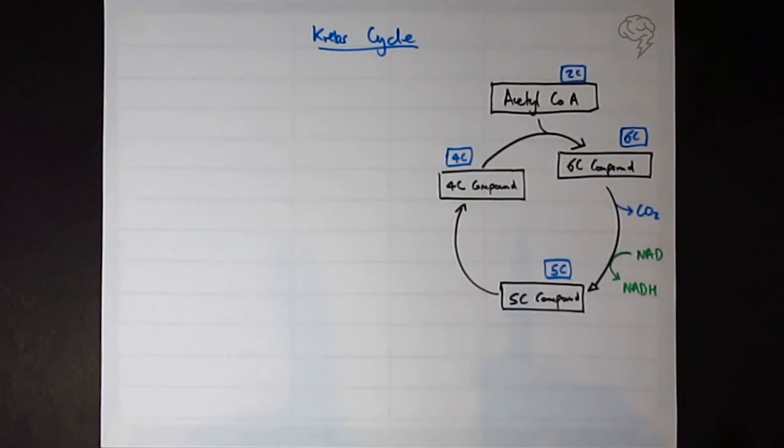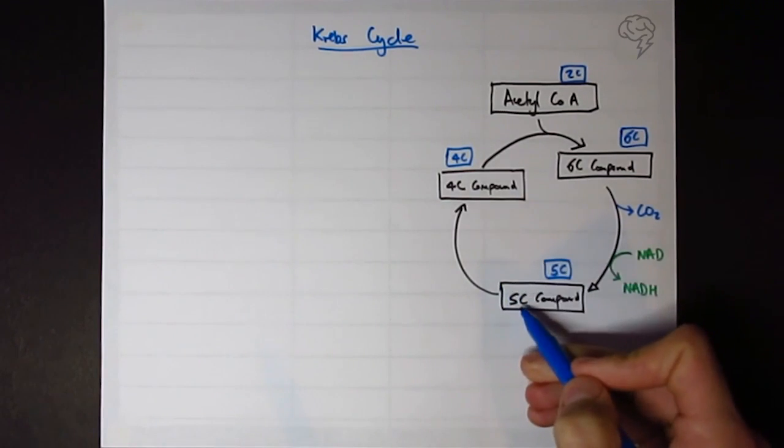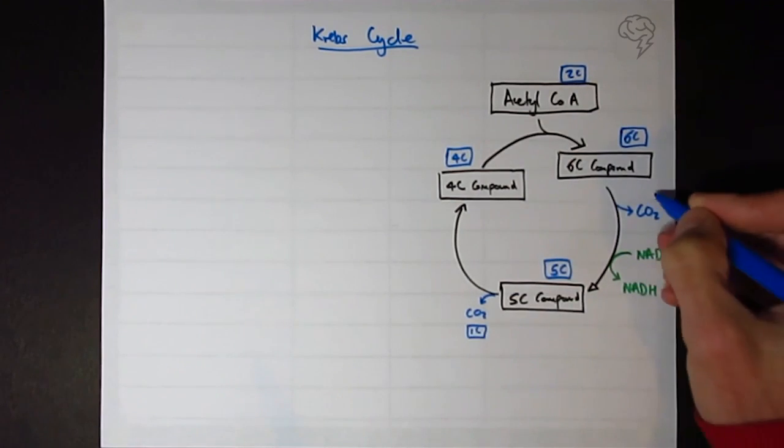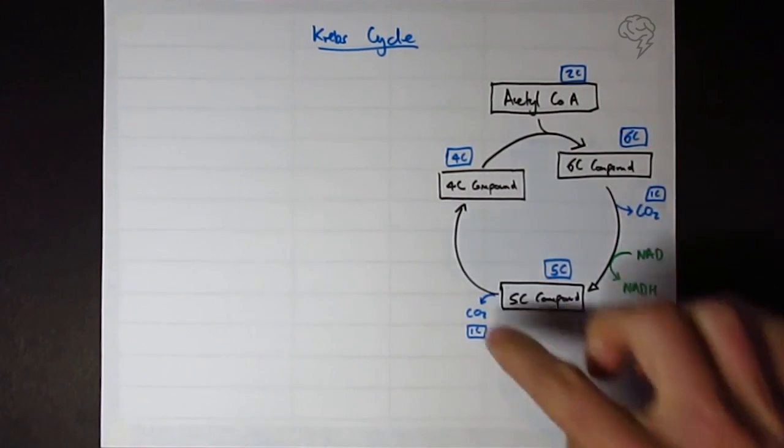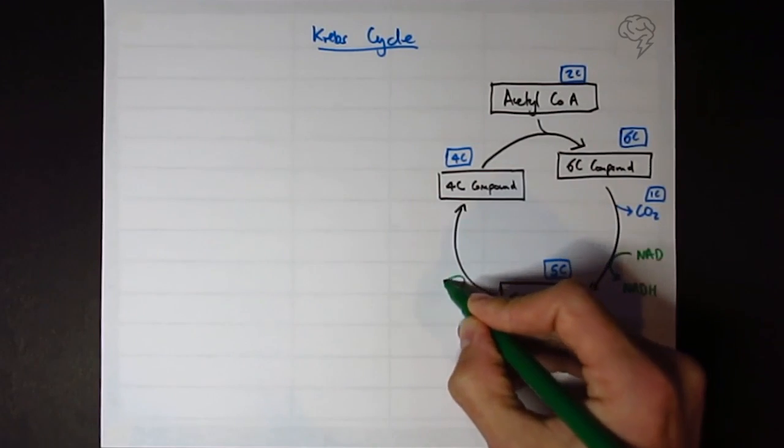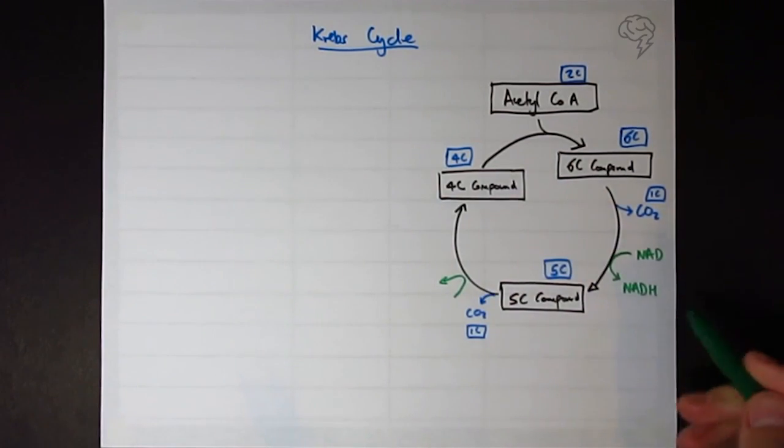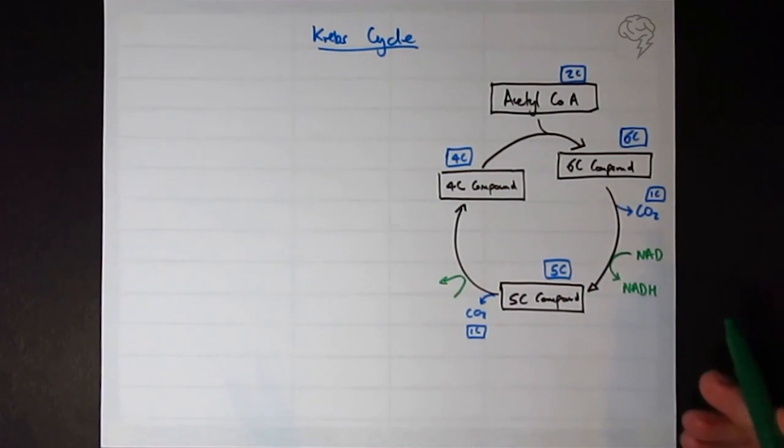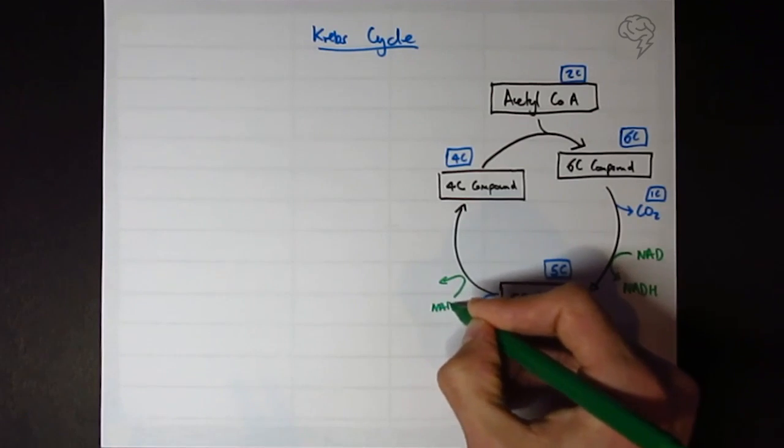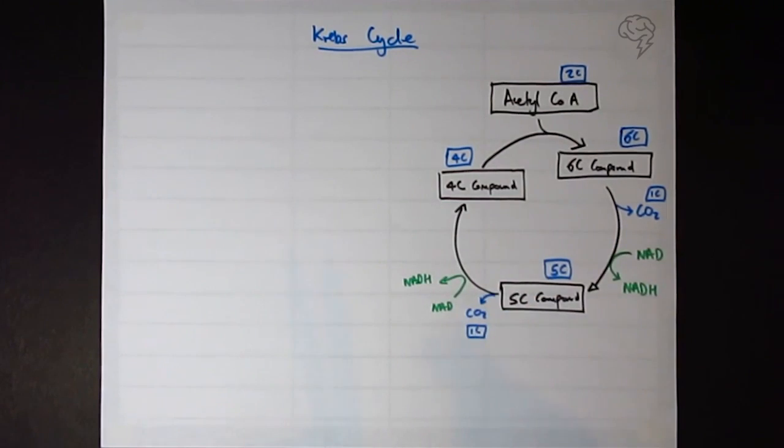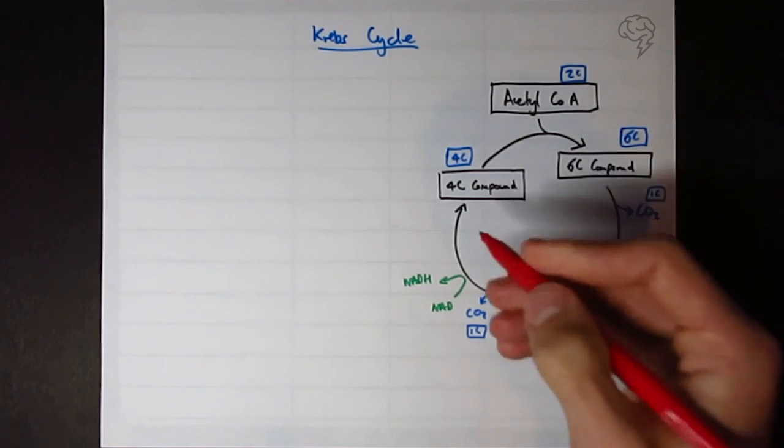Next thing that's happening during this phase is we're going to take some NAD and we're going to reduce it to make some reduced NAD. So there's two things happening during that phase of the reaction. We've gone from five carbons here to four carbons here. Well, what must happen? We must lose a CO2, which is one carbon. So we've got four things to fit on here. Remember, the purpose of all of this is to generate reduced NAD and make a little bit of ATP along the way. But most of our ATP is going to come in oxidative phosphorylation, the next stage. So all of these stages, we're going to be charging up NAD to make reduced NAD. So that's what's happening basically throughout the early stages of aerobic respiration.